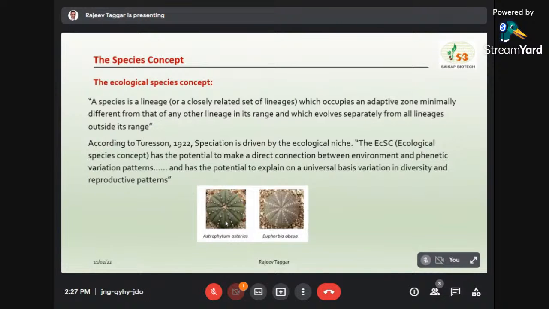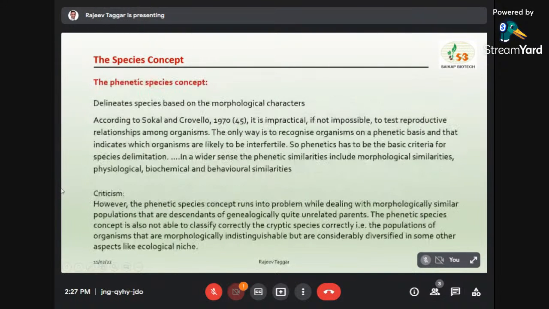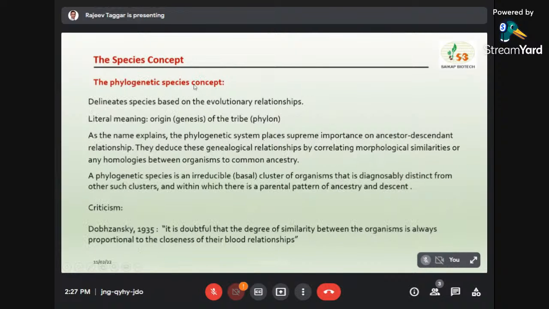So we have the fishes and dolphins and the whales, who are actually mammals and not fishes. So they look so similar. So that means, let's go back to the same earlier thing, which is the phenetic species concept: that the life forms which look similar form the same species. No, that's not done.